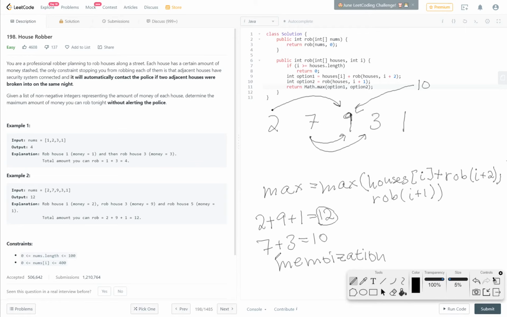Now, once we jump to this position and then jump here again, we can see that 10 is already stored here. Since nothing has changed between the first time we got here and the second time, we can take the exact same value and pass it back instead of jumping to the next one again. And as you can see, there's a lot of repetition in where we jump to. So this actually helps a lot with our runtime.